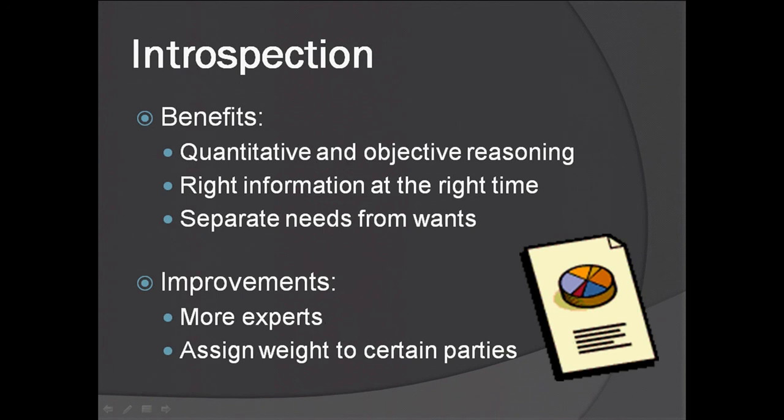I believe the method also has room for improvement. We could use multiple experts for more objectivity. We could also assign weights to certain experts or the decision maker. For example, when making personal decisions, the input of the decision maker might get a higher weight, but for occupational decisions, the expert might carry a larger weight. Of course, this idea would make the process and calculations more complicated.